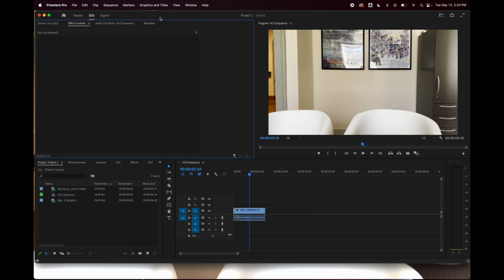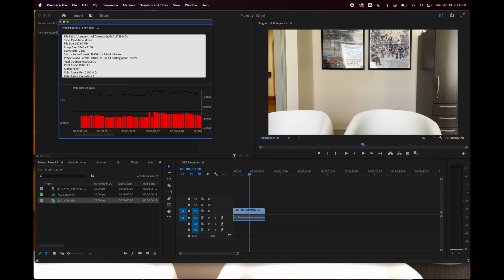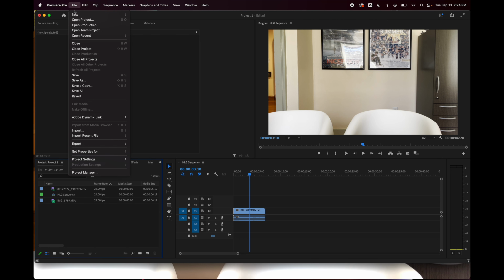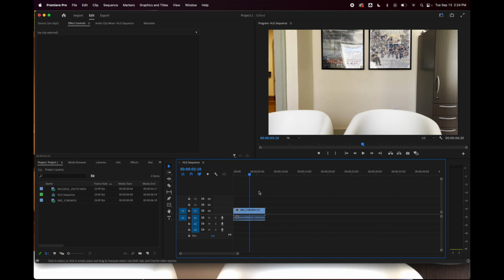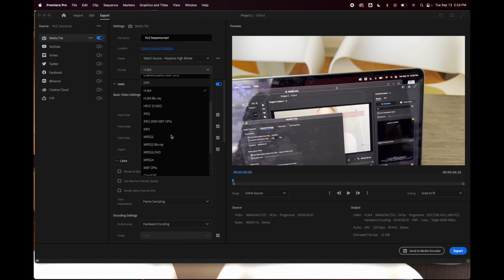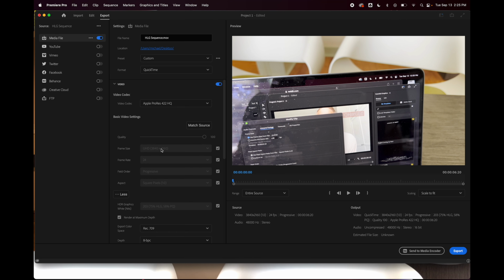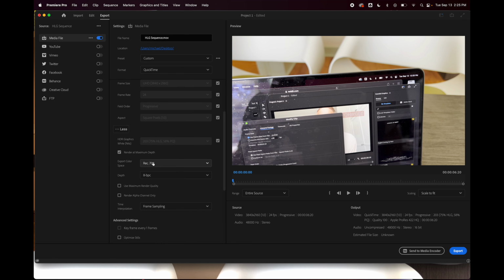Okay. So what you need to do is first right click your video clips, see if they are even HLG or HDR. If they are, then when you make your new sequence, you have to make sure that you do the extra step and change this to the same. And then when you export it, unlike other versions, still go to media, but change H.264 to QuickTime. Then use the drop down menu for video, go to export color space and change that to HLG. And that should take care of it. If you have any questions, let me know.